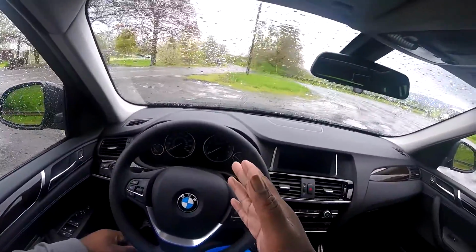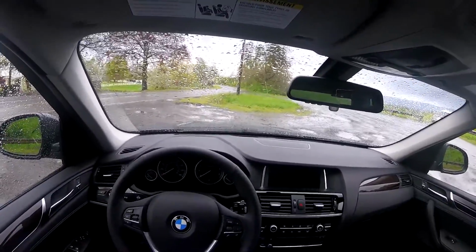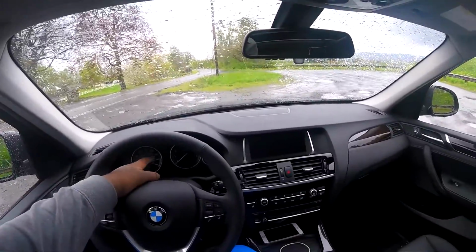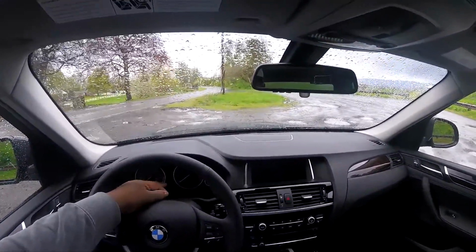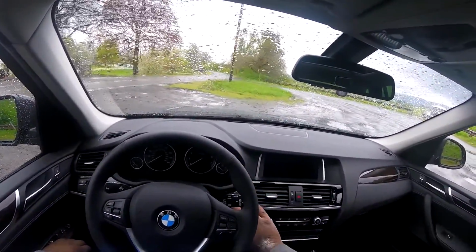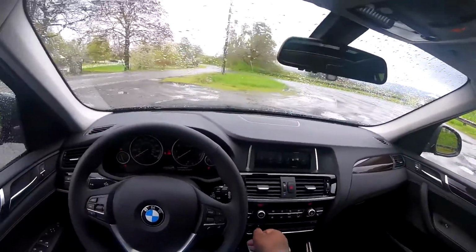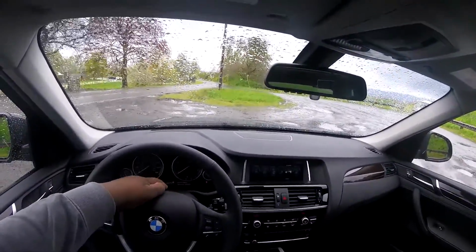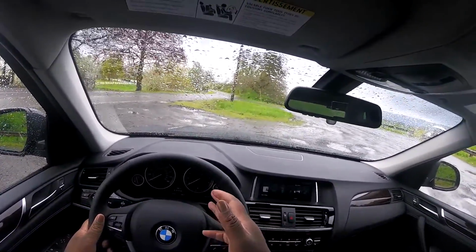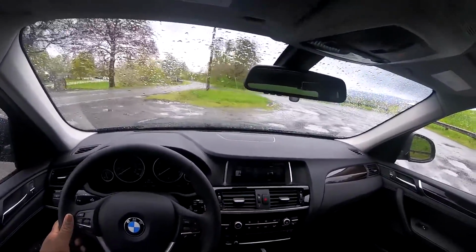The instrument cluster here in the BMW is really clear and easy to read. So, you have your analog speedometer and tach right there. You got your fuel and you got your oil temperature. So when you turn it on, it shows you kind of basic information. Like, this car has a service due in 700 miles. Shows you your fuel economy, your miles, the time, and everything else laid out really well.